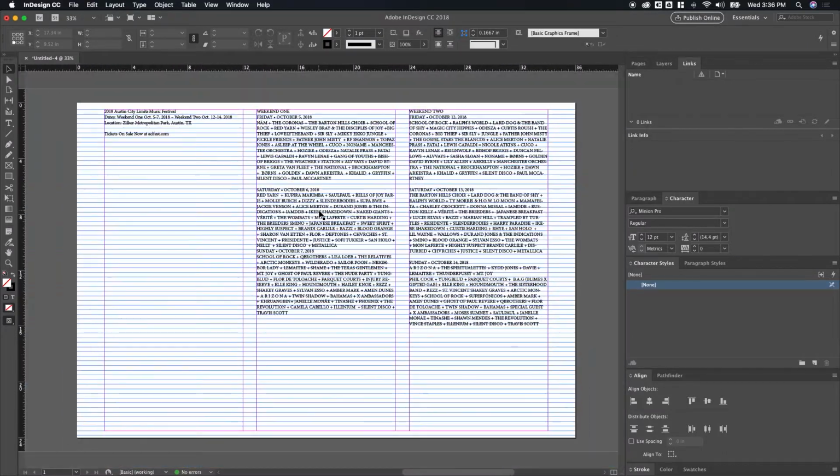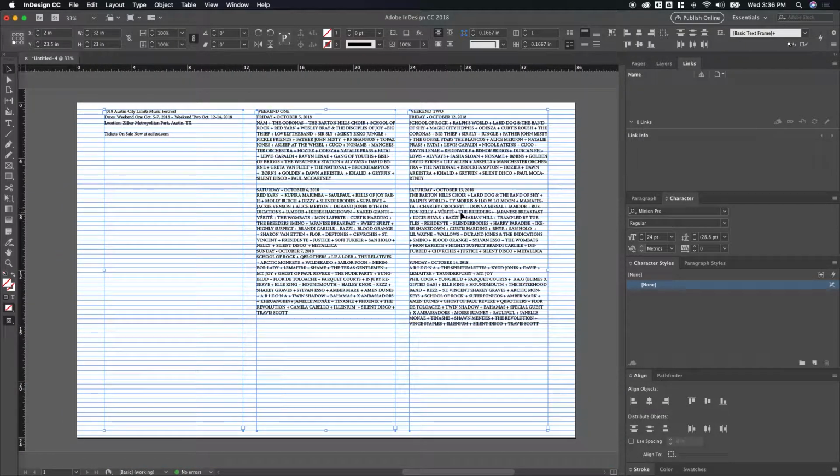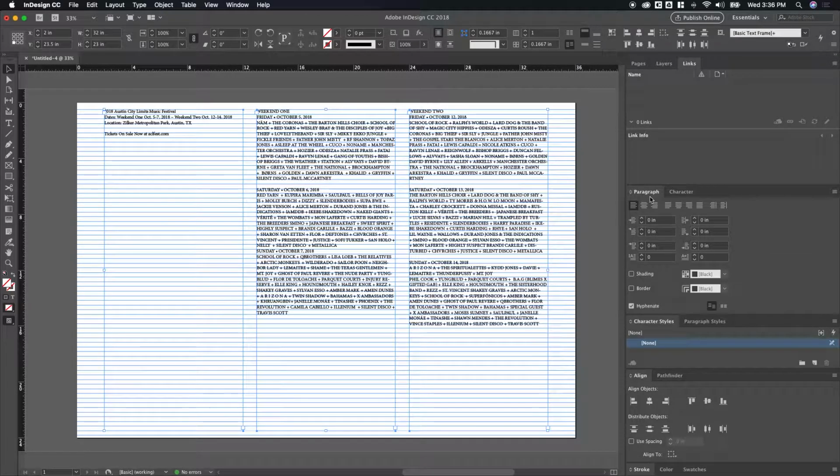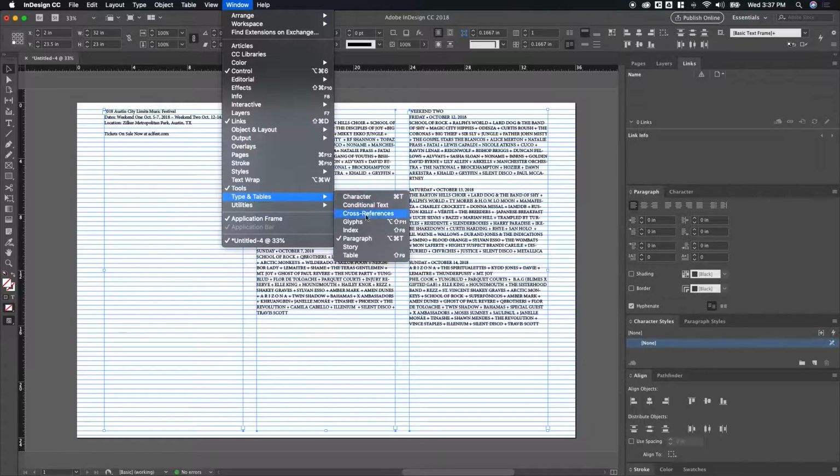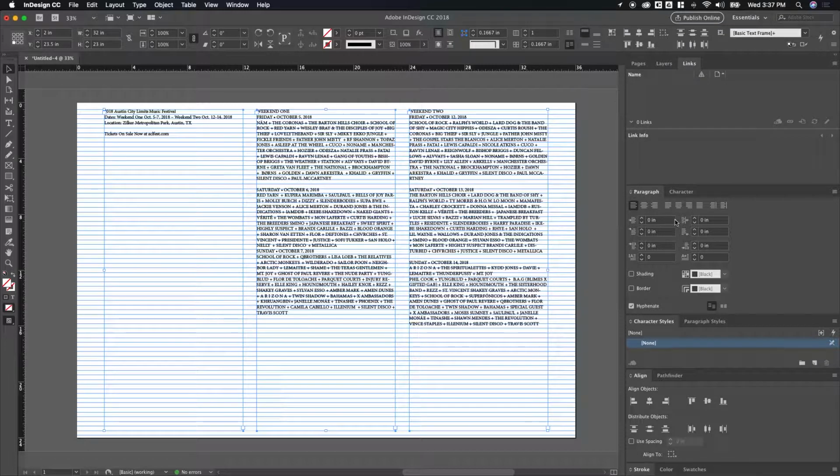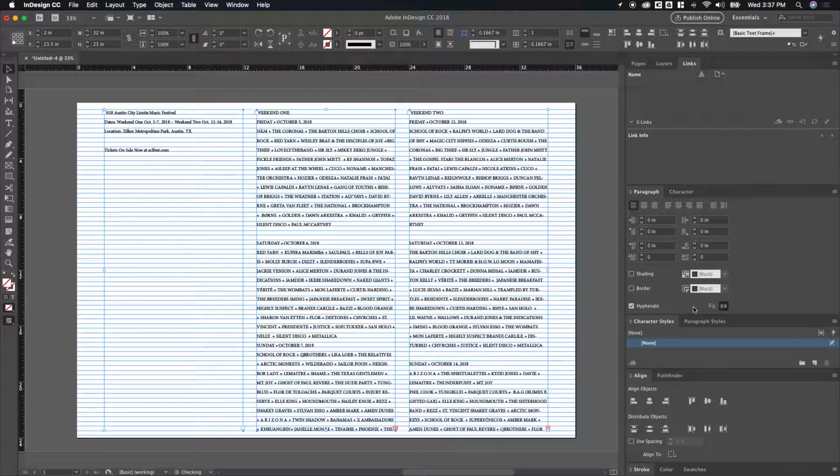This is a simple fix where we can simply shift select all of our text boxes and open the paragraph palette. If your paragraph palette is not available on your right-hand toolbar, simply go to Window, type in Paragraph, and then select the paragraph. Once you do that, you'll notice an icon in the bottom right. And when you hover over it, you'll see that we can turn on the option to align our paragraphs to the baseline grid. Simply select that, and you'll notice that our text immediately snaps to the baseline grid, which already is beginning to read much more clearly and gives us room to breathe.